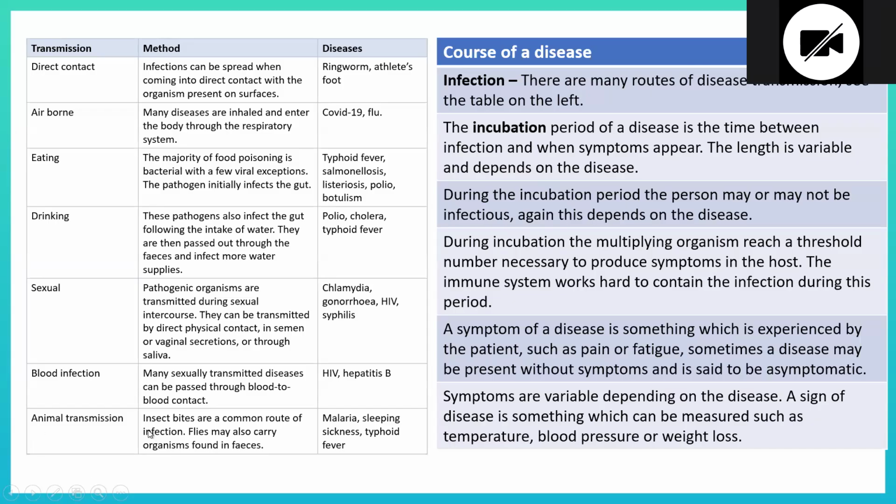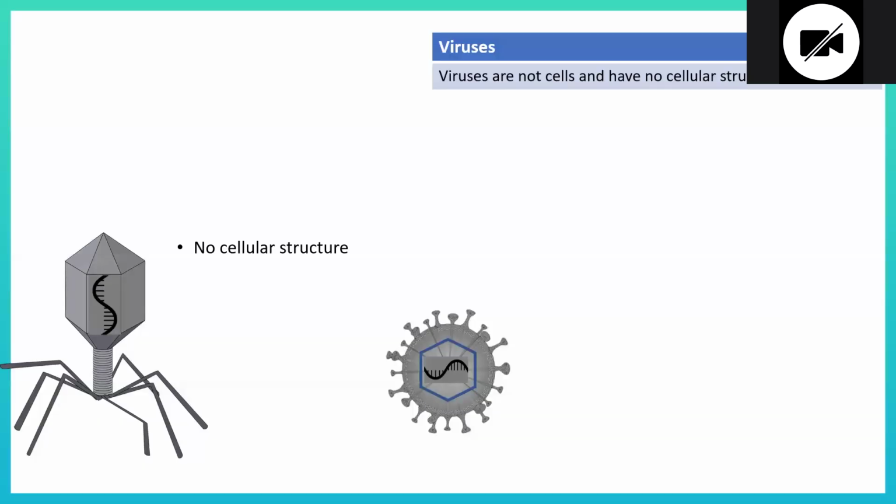And then this one, animal transmission, is absolutely huge problem because of all of the diseases that are spread by various flies, but mosquitoes being the main one. They spread the malaria parasite, for example, which is extremely dangerous. It kills lots of people a year. So those are our routes of transmission. We'll have a look at them as we look at some of these examples now.